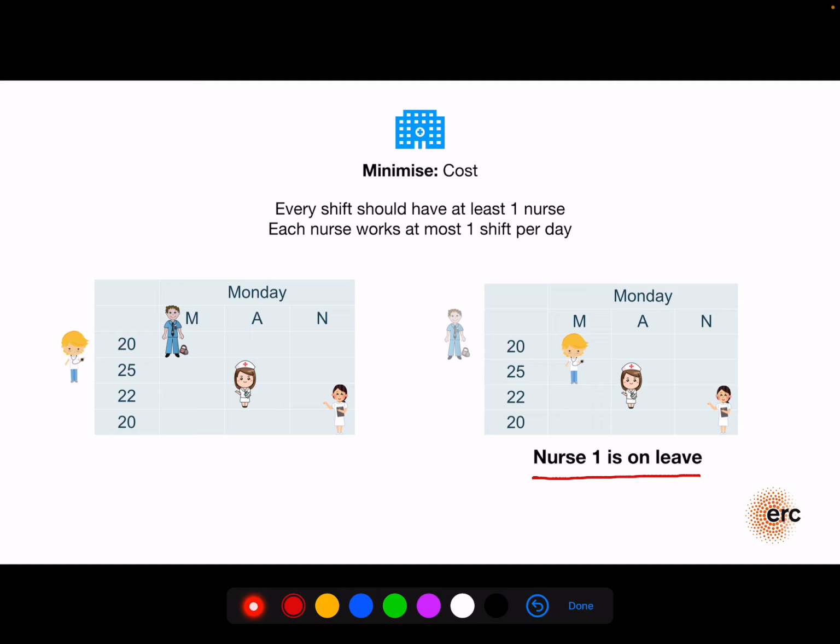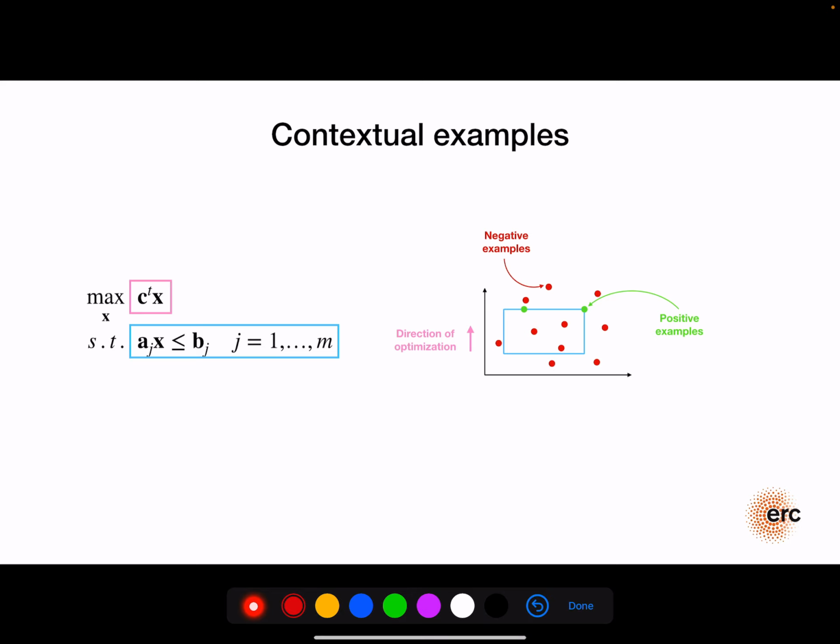Contexts change the optimal solutions, and that's why it's important that a learning algorithm knows this and can take them into account. It also allows the learner to find models that find not only globally optimal solutions, but find correct solutions when additional constraints are taken into account. Let me illustrate this visually. The context, this yellow line here, imposes additional constraints that change the label of the examples. Examples that were before positive, such as these two, now become infeasible because they don't satisfy the context, while some other examples that were suboptimal before are now optimal solutions, like this one.